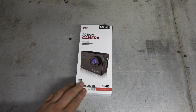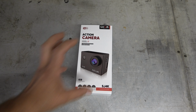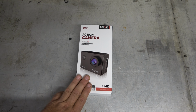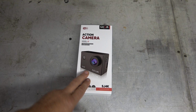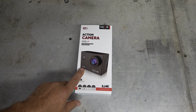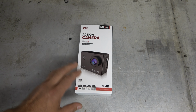While I have the main camera that you're watching this video on, I want to be able to film stuff, you know, tight spaces and things where perhaps it would get dirty or perhaps it would be a little bit narrow. This is an action camera, like a 4K camera here. This is the SJcam. It's the SJ4K. And I hope that it lives up to the hype. I'm sure it will, but I did a lot of research before getting this thing, and it's pretty cool.